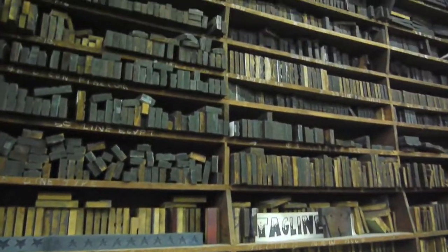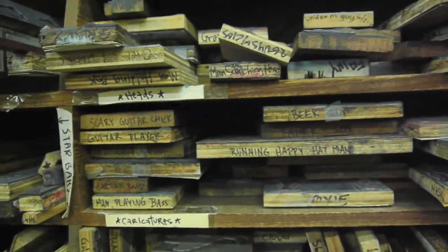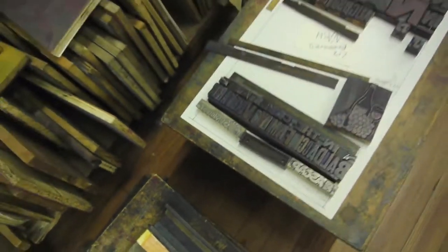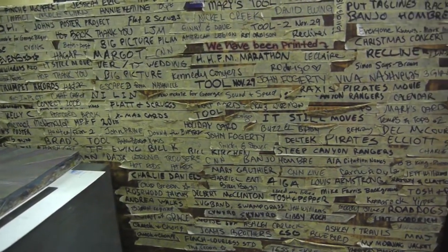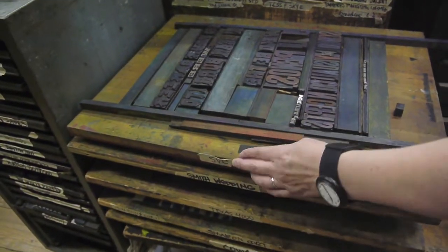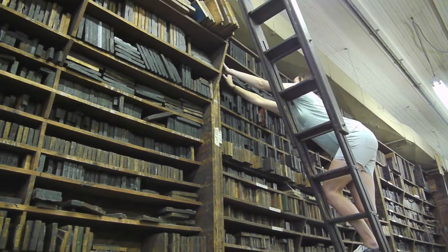This is our archive. Once a customer gets their poster and they're happy, we have to disassemble everything and put it all back. And so you've got little bits of clip art. I don't know what you would call these. Yeah, that's carved out of linoleum. When we're working on a job, we work on these boards, so you're constantly having to move your board and put it away, and so we have labels with tape. So if I ordered a poster from you and had ordered an E and a P and a V, it could possibly be the same ones that were used on an Elvis poster. Correct. Oh, that's cool.